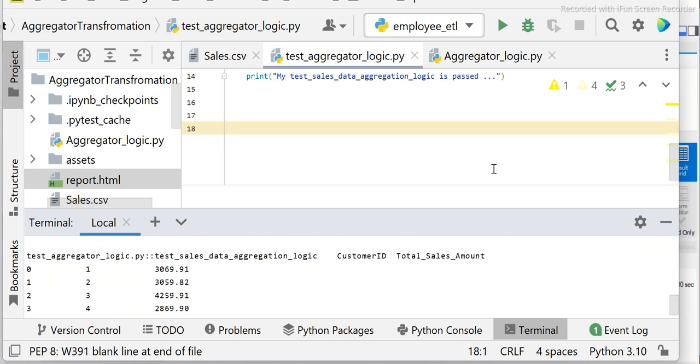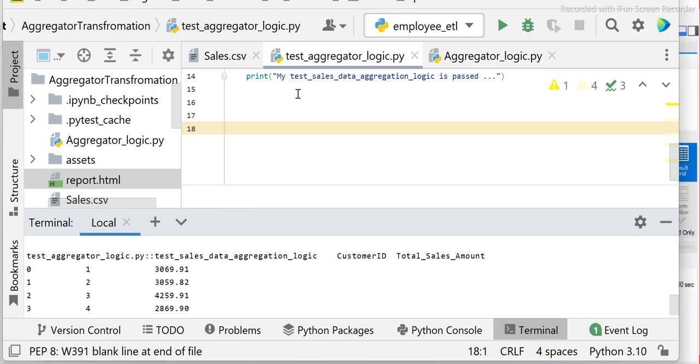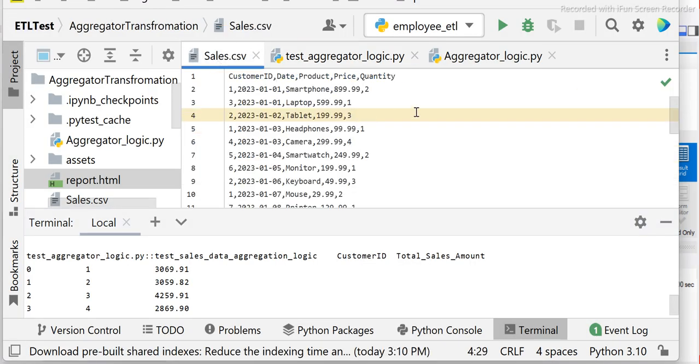Okay, so this is how exactly you can do it. Now, let me show you quickly, I just want to fail some data. So what I can do is go and change something in my source itself, because I'm taking the source as my expected data, no? So let's try to change something in my source and see whether it fails. Let's say the transformation is not correctly done: let me put 3 quantity here instead of 2, right? Now again I will run it.